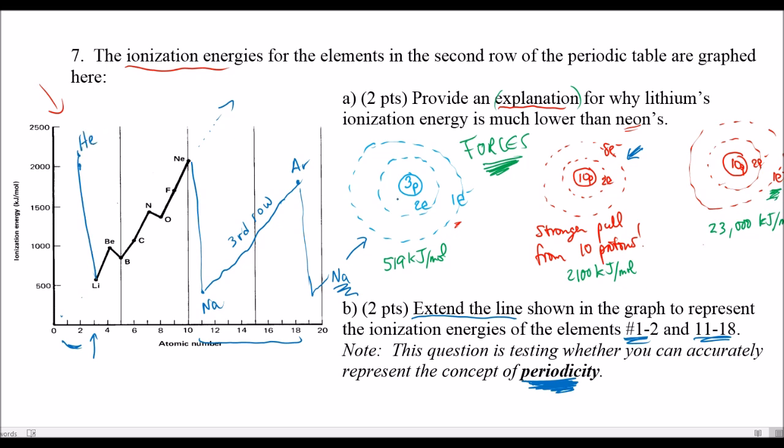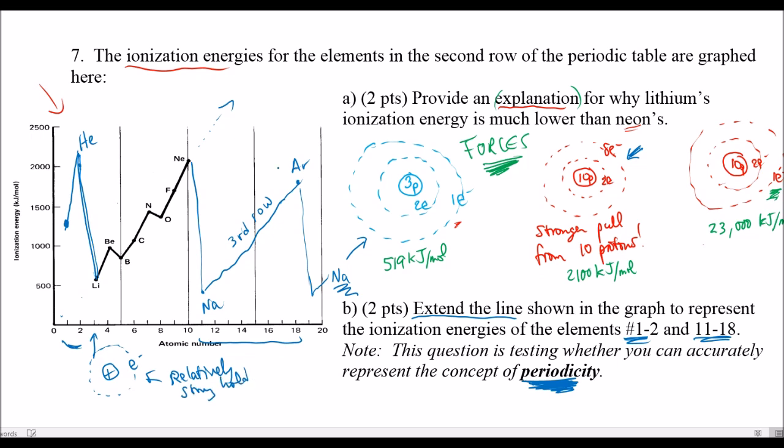It has only 1 shell. So when we look here and say, how tightly would the first shell electrons be held? Very tightly. Hydrogen's kind of an anomaly. It's around here. It's not a metal. It has a pretty good hold on its electron because that's a first shell electron. So even though hydrogen has only 1 proton, the electron is right next to it. And therefore strong hold, relatively strong hold, because it's in the first shell, very close to the nucleus.